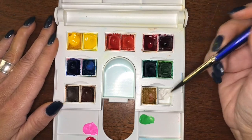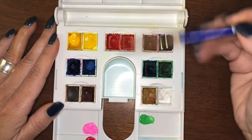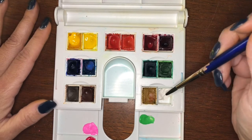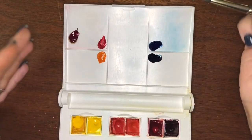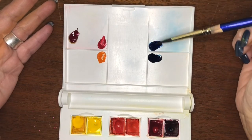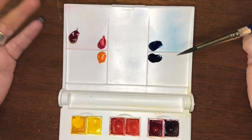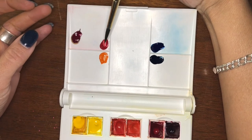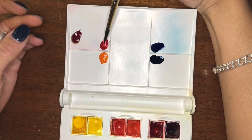You can also go over a watercolor wash, like if you wanted to make stars or something like that, you would use a white gouache. Up here, and this is part of the reason why I cleaned my palette, because I had warm and cool colors on the same side and they were starting to mix with each other and it was just making a mess. So here I have quinacridone rose, which is a reddish pink.